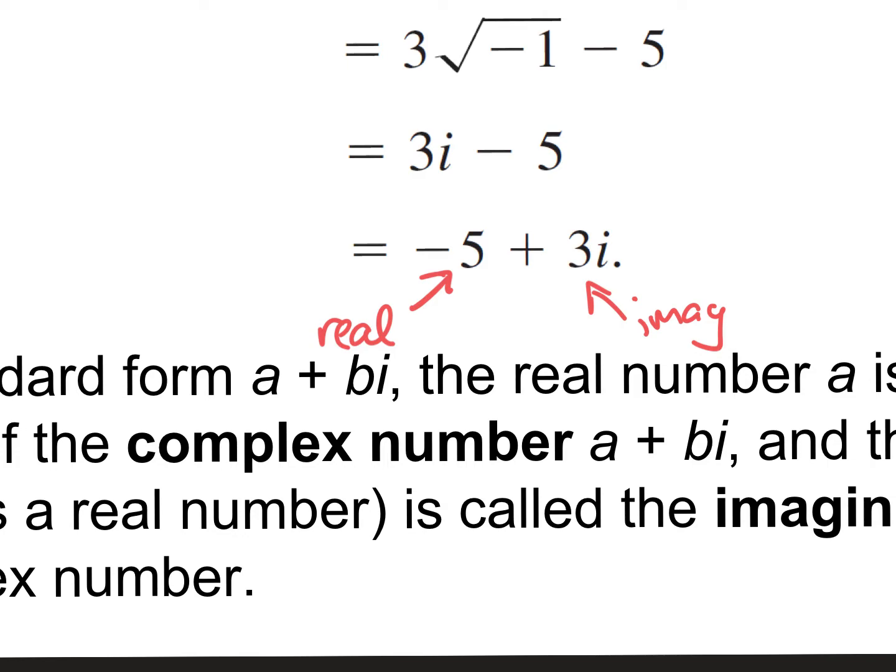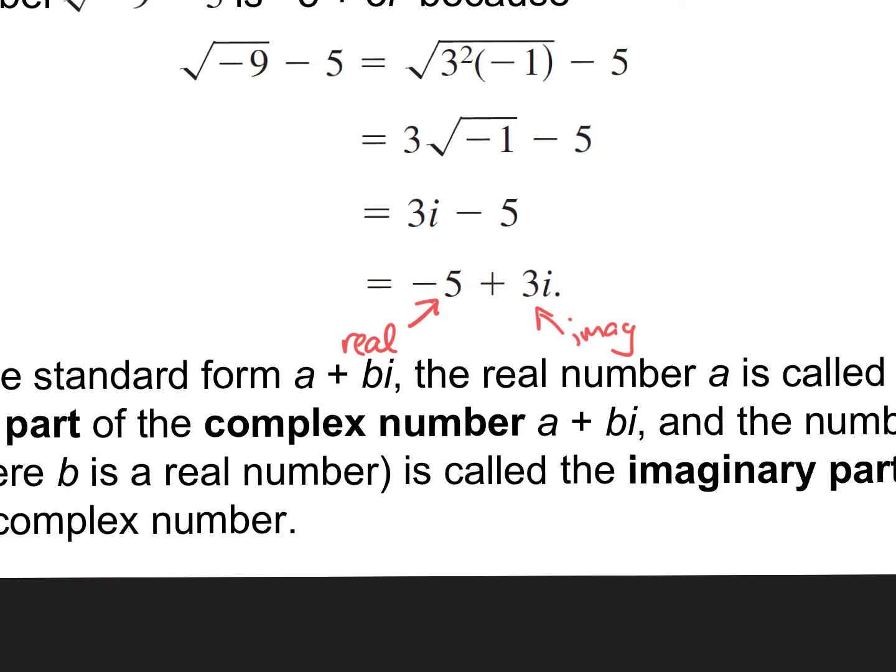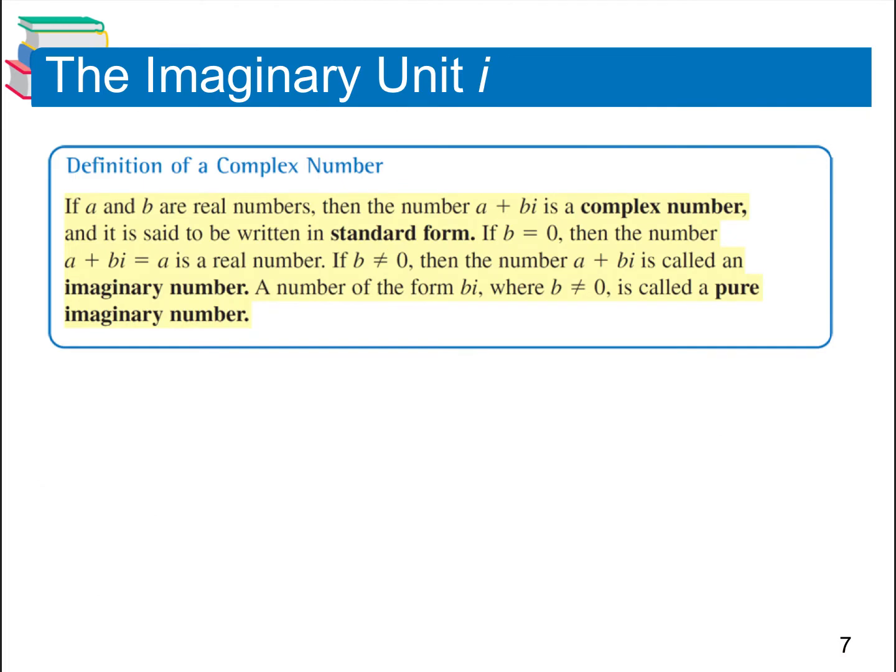How can you tell the difference between the real part and the imaginary part? The one has an i next to it. Very good. All right, the imaginary part has an i with it. The real part does not. Does everybody understand that? Okay. That's kind of what I just said right there.